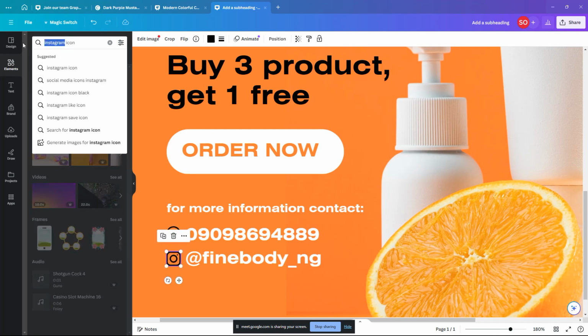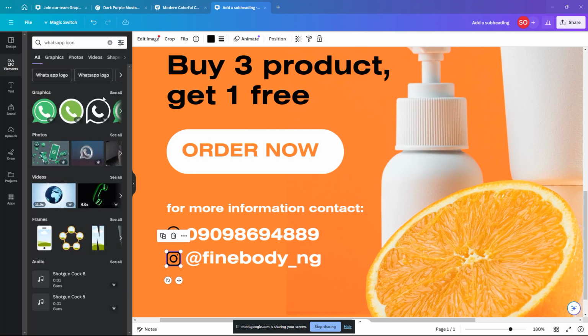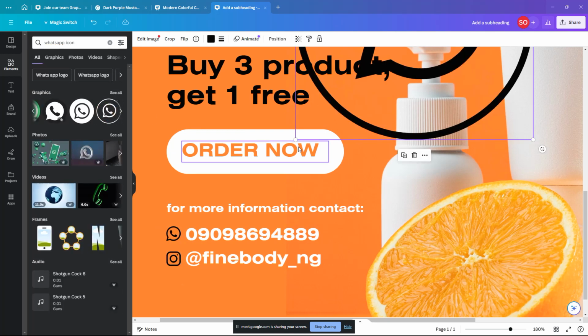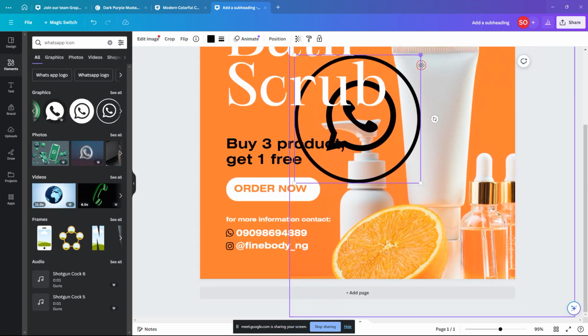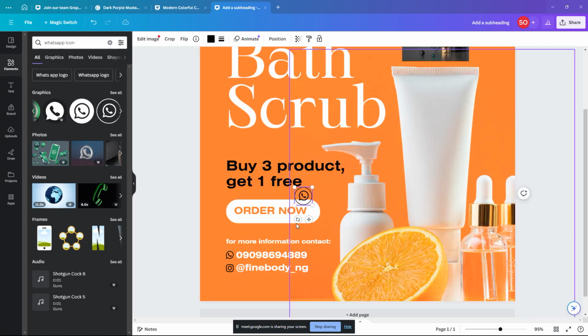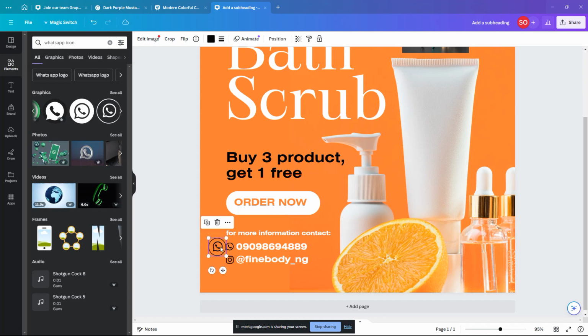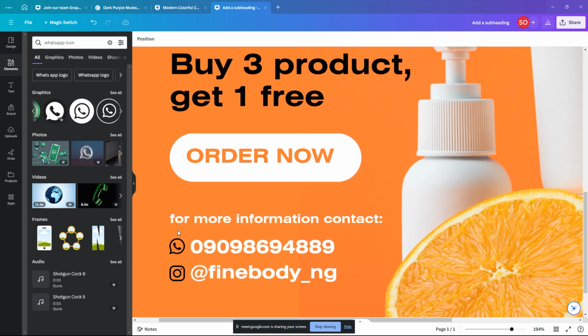If I can get Instagram black, I should be able to get WhatsApp black and white. Let me see if I can use this one. Undo. Okay, I won't be able to use it because it's kind of small.